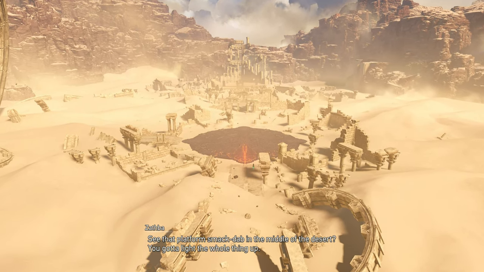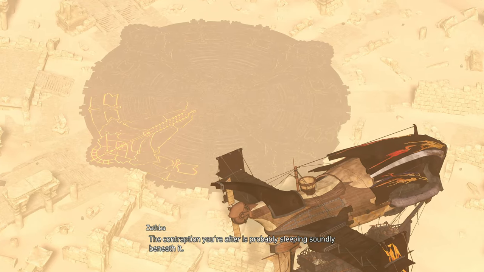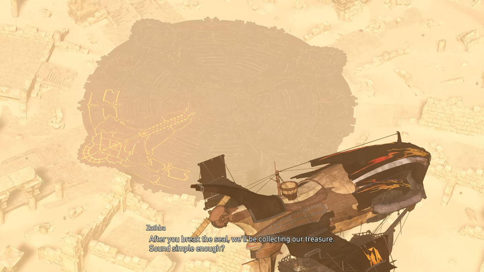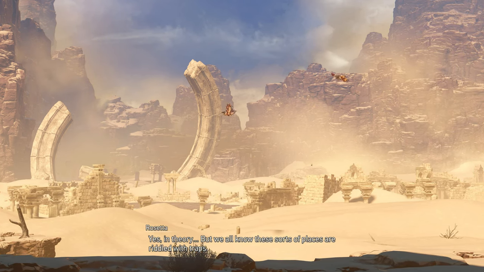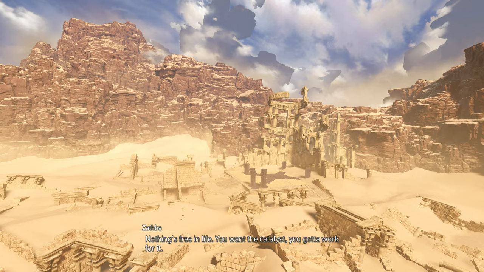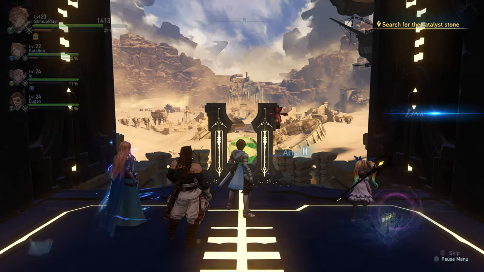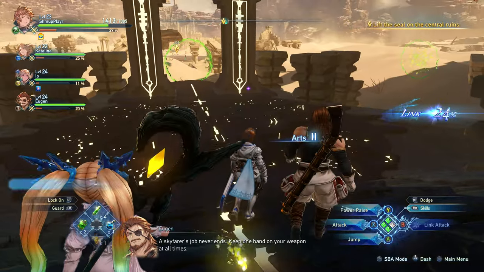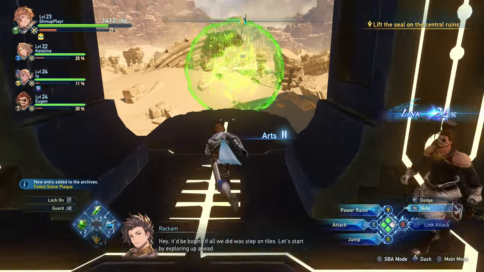Smack dab in the middle of the desert, you gotta light the whole thing up. The contraption you're after is probably sleeping soundly beneath it. After you break the seal, we'll be collecting our treasure. Sound simple enough? Yes, in theory. But we all know these sorts of places are riddled with traps. Nothing's free in life. You want the catalyst? You gotta work for it. Do a little save point here. Skyfarer's job never ends. Keep one hand on your weapon at all times. Hey, it'd be boring if all we did was step on tiles. Let's start by exploring up ahead.